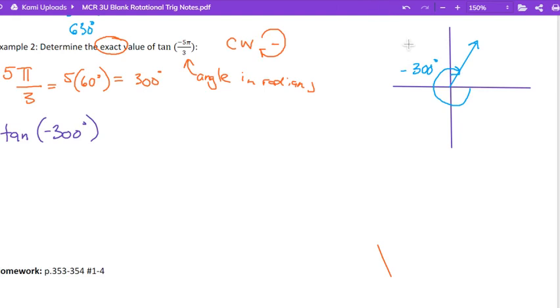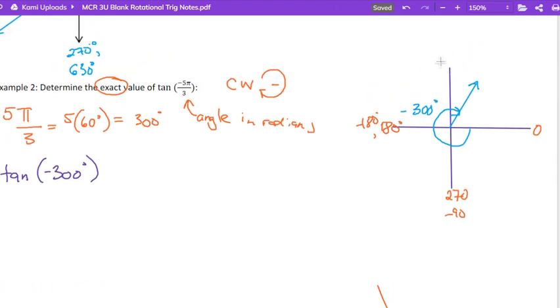Did I get it wrong? Does that make sense? Okay, why? What are your questions? I love your questions. Okay, fine. This is still 0. This is still 270, but it's also negative 90. This is still 180, and it's negative 180 as well, right? And this is still 90 and negative 270. So you want to be good at counting by 90s.